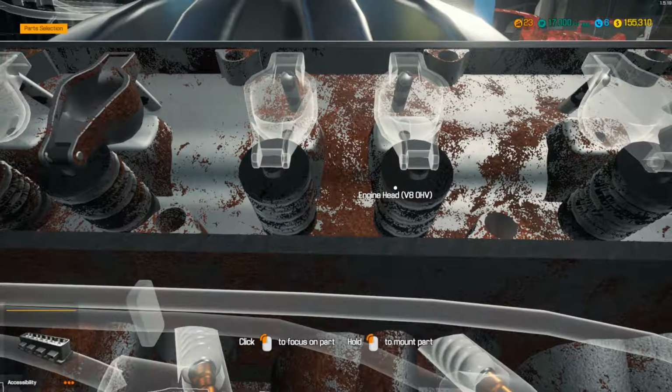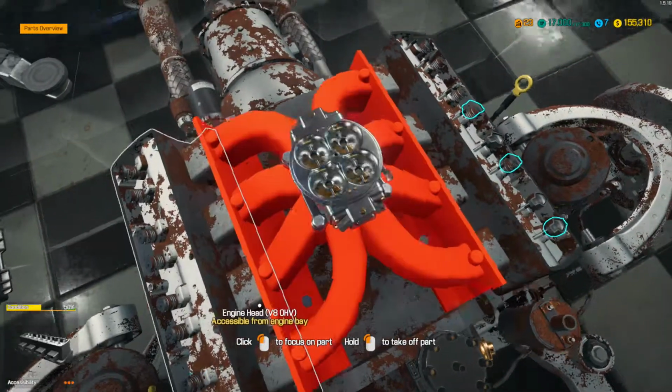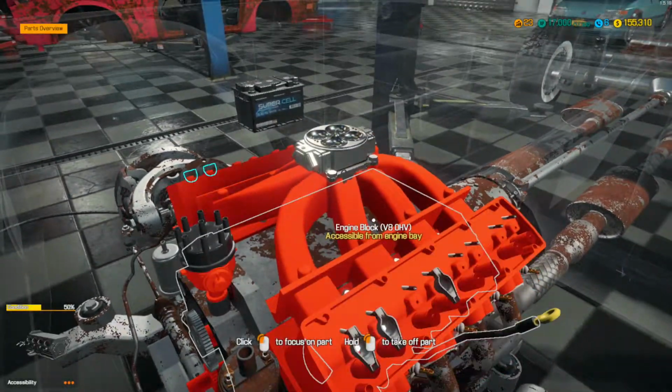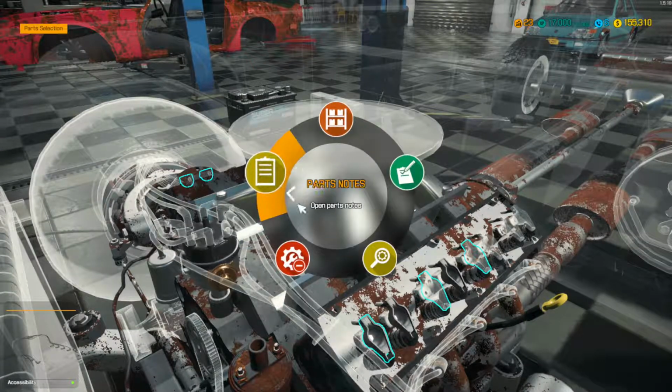You know what? Look, get over here where I can see what I'm doing, car. My goodness. Oh, I see. So the blue goes away whenever you hover over it. Alright. That makes sense. Let's go ahead and pull this one off then.